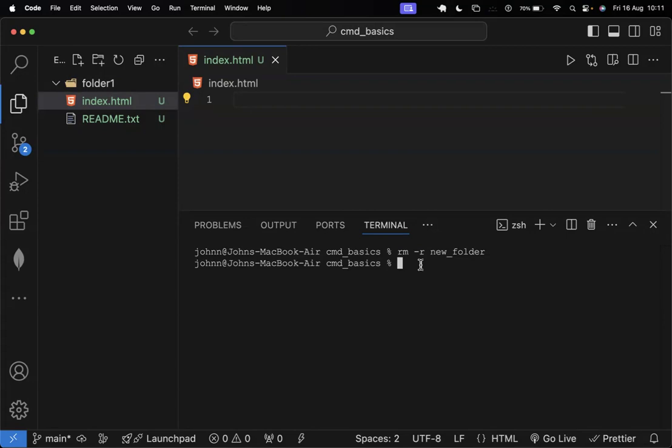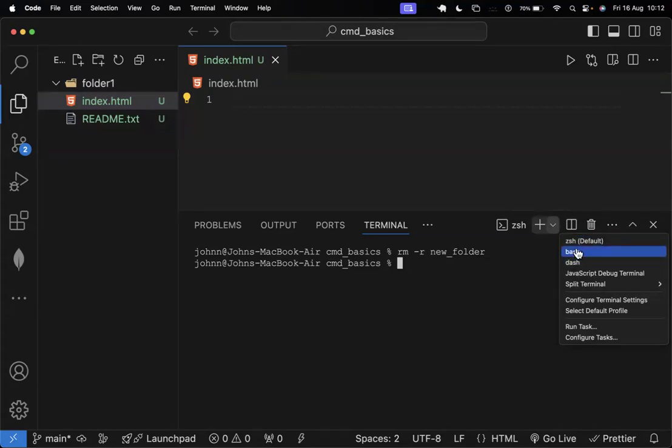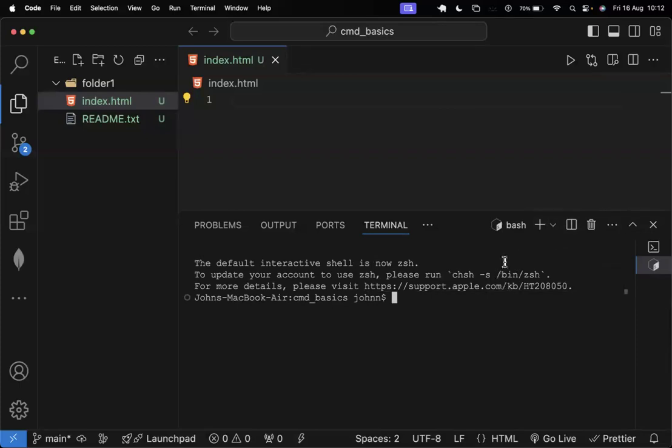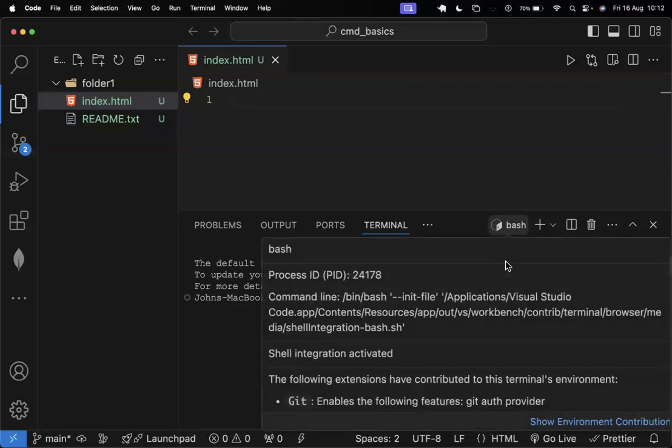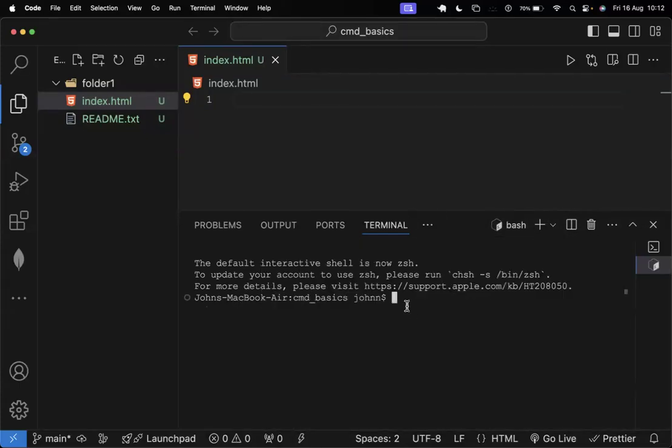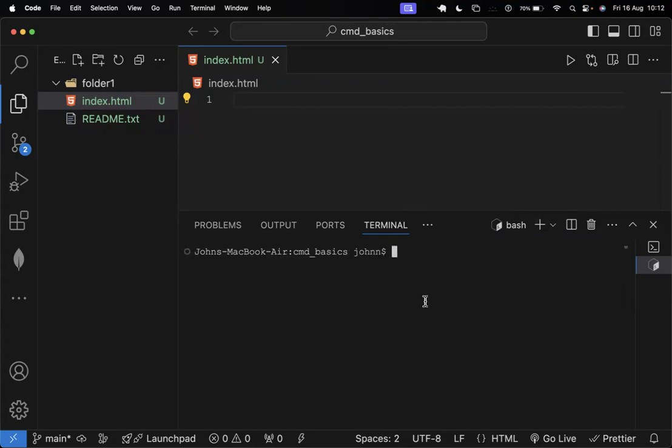But if you don't want to check on that, you can always use your Git Bash by just coming over here and selecting Git Bash. You will always see it under here. Once you select Git Bash, it will change like this. You will see Git Bash is now being used, and you can use whatever commands are related to Git Bash, related to the Unix system, in other words. So please make sure you always change that.